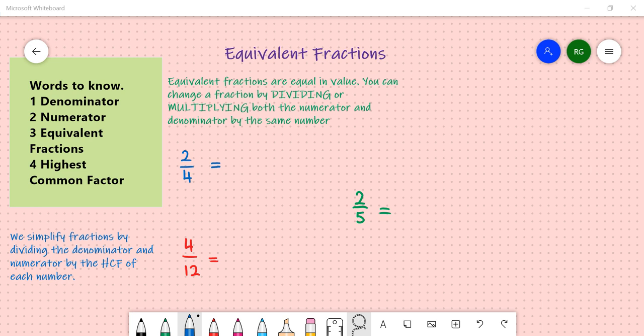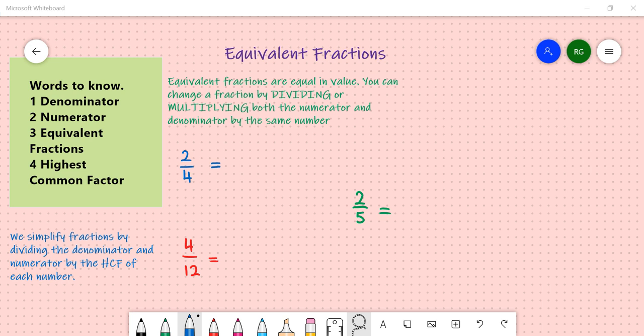We're going to be starting a brand new unit called fractions, decimals and percentages. And in this lesson, we're going to be looking at the first mini chapter called equivalent fractions. There is a little assumed prior knowledge to this lesson, that hopefully you have seen fractions and have a general understanding of how they work. We're going to start quite basically, and we're going to begin with some key words that you need to know, as you can see on the screen in the top left corner.